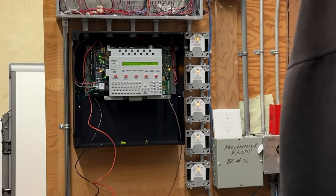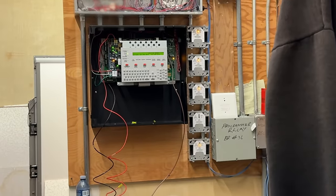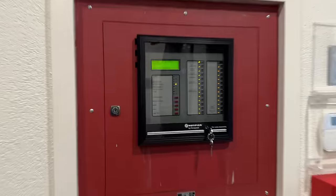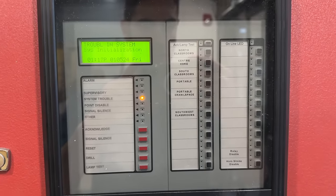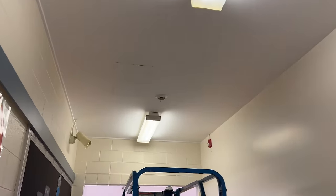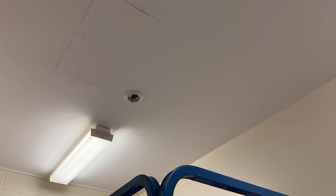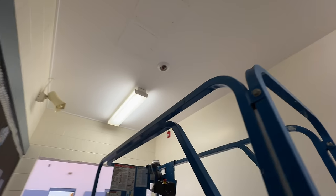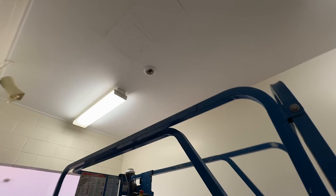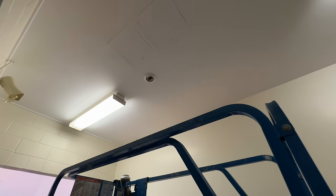That's a lot of tripped isolators — they're all tripped. Those are all dead shorts. So we have to find the short on everything — basically split the circuit up, see if the problem is before or after, and track it down from there. This is going to be a lot of work. We think we found one in the gym already — the gym is a problem area — but yeah, it's going to take a lot of work.